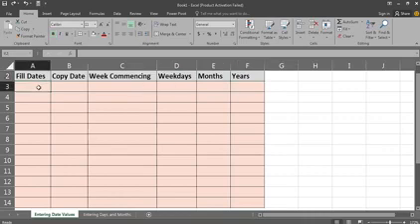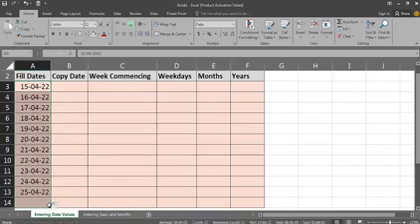Now, to insert the current date of today, you do that by pressing the Control key and the semicolon key. When you're done, you press the Enter key. Now, to have a fill of this date is simply to have a concurrent of the dates showing. So what you simply do is you move to this point, ensuring that the mouse pointer changes from a white cross to a black cross here, and when you're done you click and you drag down, covering the range of cells you want the dates to appear. So in doing that, we have a fill of dates from 15, 16, 17 in that manner.